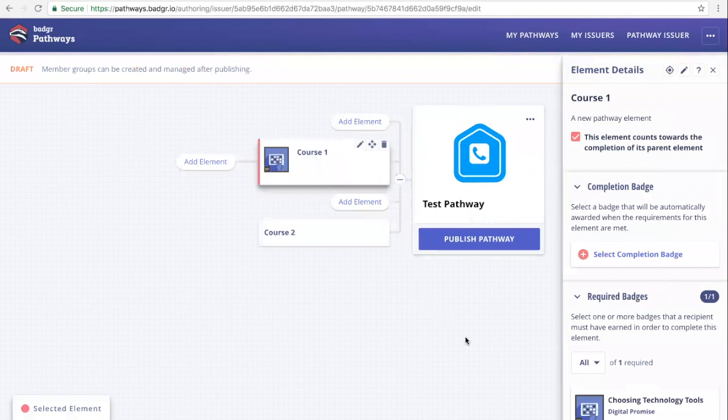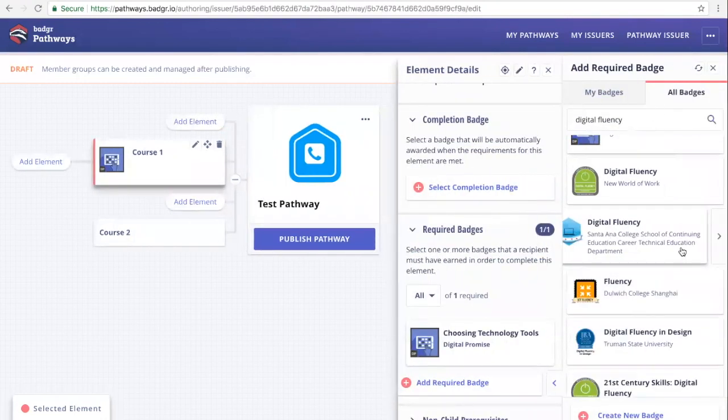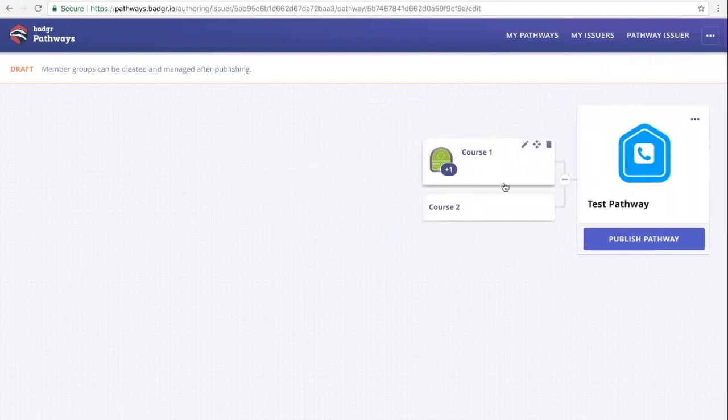If the learner can provide this badge, then they can complete that element of the pathway in Canvas. Doesn't matter who issues the badge. Doesn't matter what platform the badge comes from. It could be a Badgr badge, Moodle badge, D2L badge, Accredible badge, Claim badge. Doesn't matter. And there can be multiples, right? So we'll say we want that one, but we also want this great badge from New World of Work because they do great work around 21st century skills. So now the learner can provide one of those badges. And if they can provide one of those badges, then they can complete the pathway, and that could impact all of their progress through courses in Canvas as well.